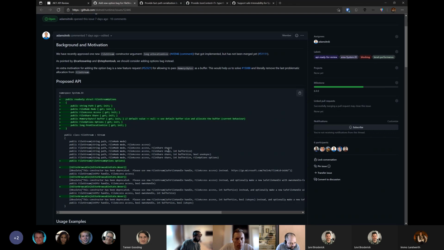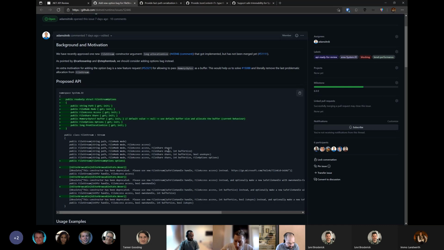There's an additional request to add a buffer, a Memory of byte. This is for the user to be able to have control of the buffer that the FileStream will use internally. There was a user that requested this to be a Memory of bytes so that they can have full control and even allocate native memory, unmanaged memory.